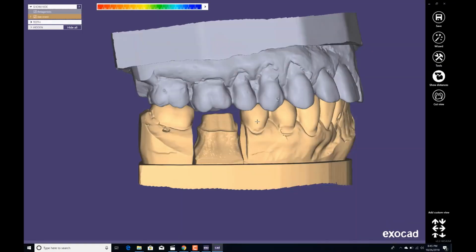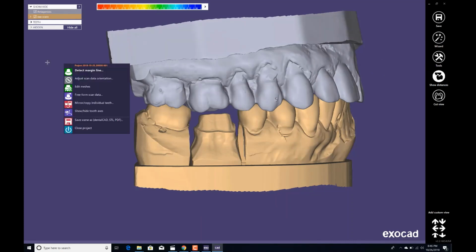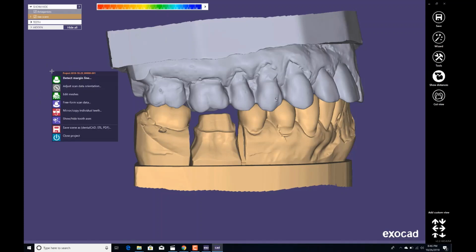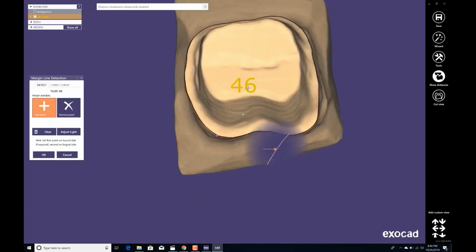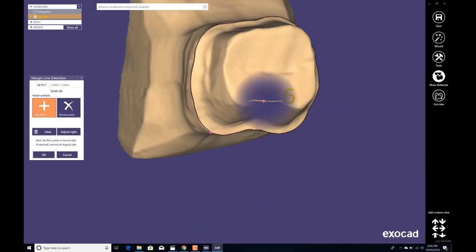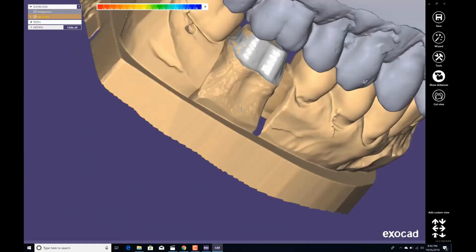I start over the project. So instead of going to the wizard right here, we will go to our menu. If I click the left button of the mouse, I have the menu here, and the first thing highlighted is the margin line. If I click on it, it's gonna give me the possibility to select the margin. Once you're done with that, just click OK, and now we have our preparation.